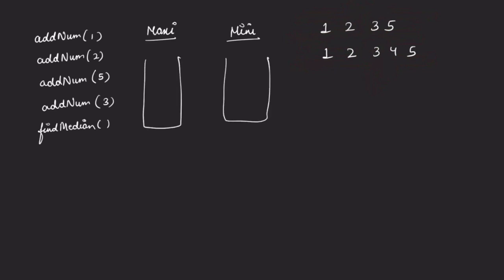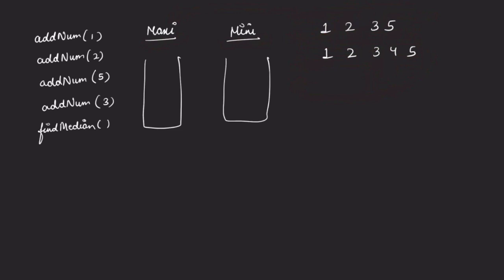So what we will do is keep all of these left elements in the max heap and all these right elements in the min heap, right? So that we can identify the maximum value from the max heap and the minimum value from the min heap. Now, how are we going to push elements into our heaps and how are we going to maintain consistency between them? Consistency meaning that 1 and 2 should be present in maxi and 3 and 5 should be present in mini, because we do not know in which order the elements are coming.